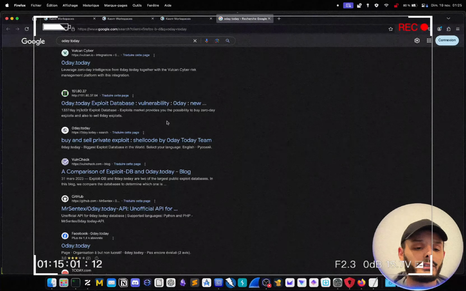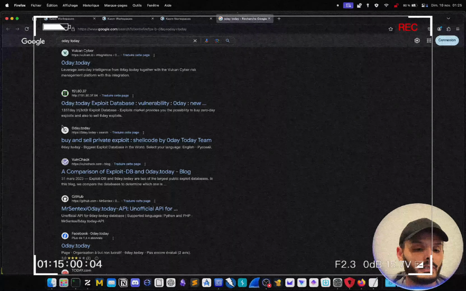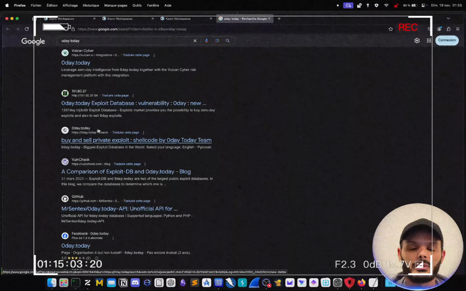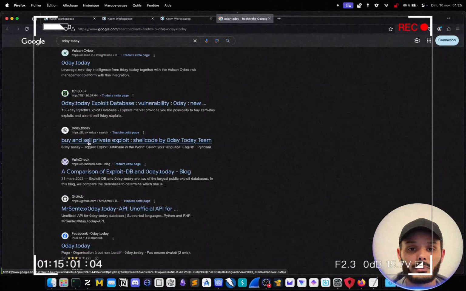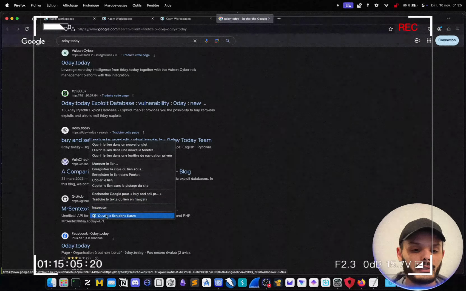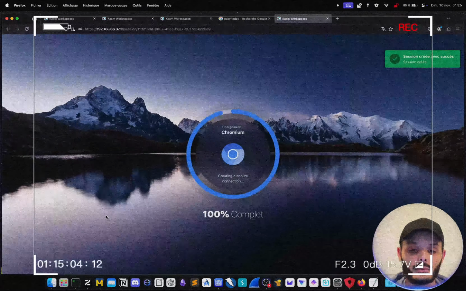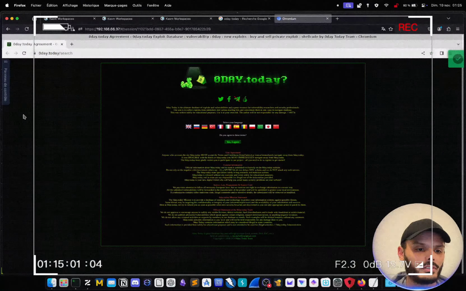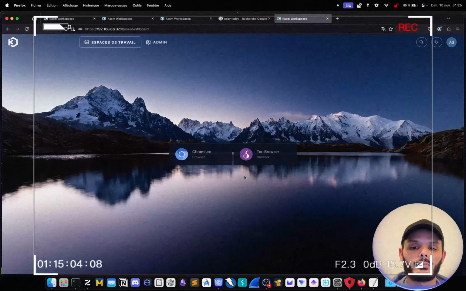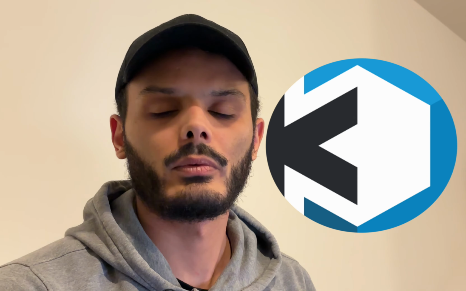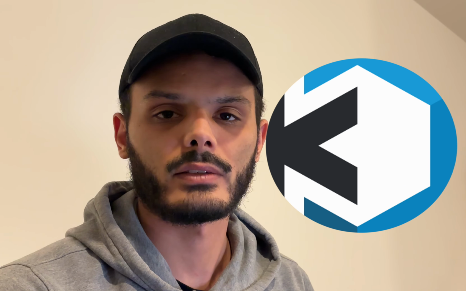Or you're browsing the internet and you fall on a link that you want to open and you're not sure about what's inside the website. So to not compromise your machine, you just right click and open inside the container in your web browser. And once you've finished, you just delete the machine and the session disappears. Yes, you guessed it. Today we will learn how to install and use Kasm Workspace.